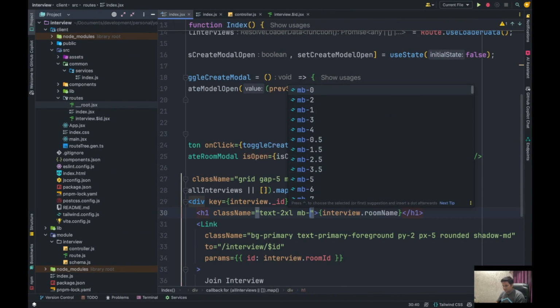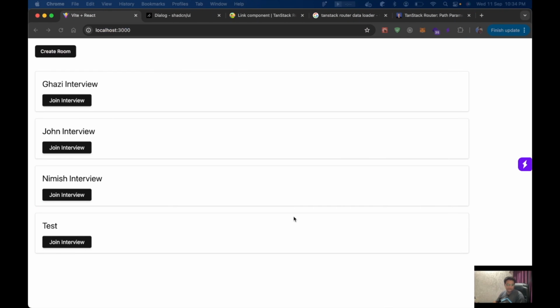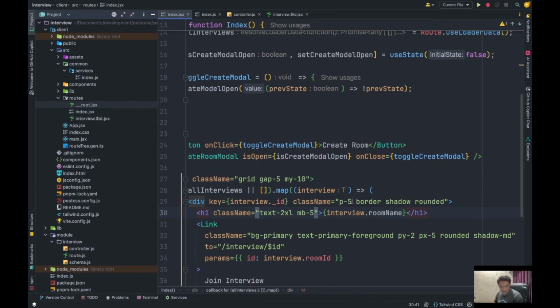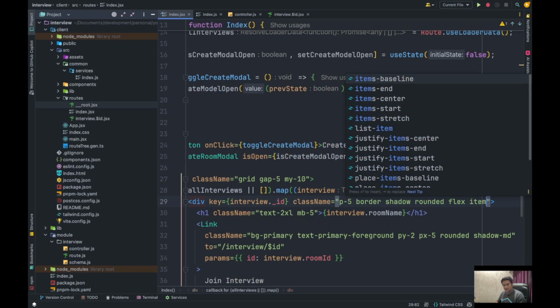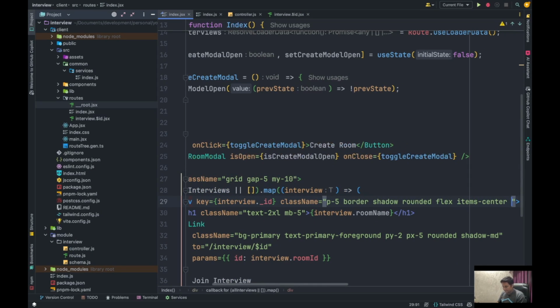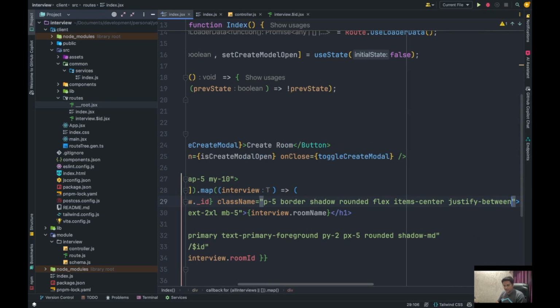Now this will have a margin of bottom. Nice. Okay, good. Let's do one more thing. Let's align this as center and like this way, and justify between.